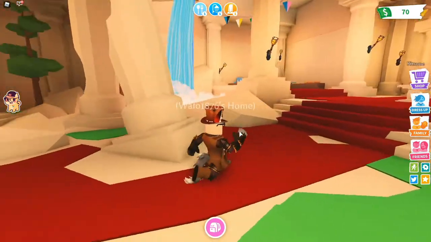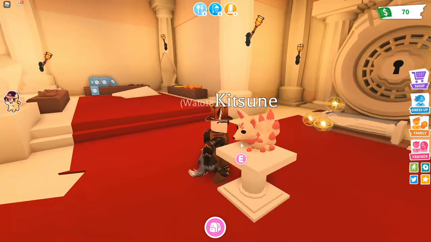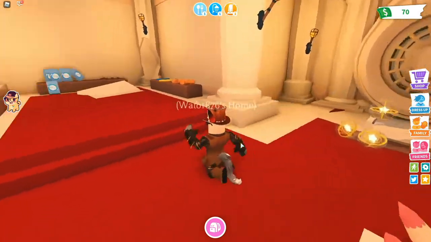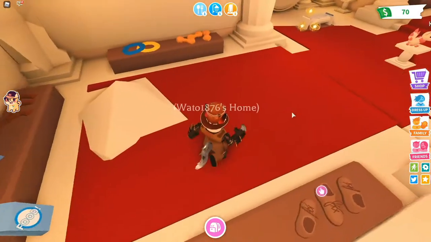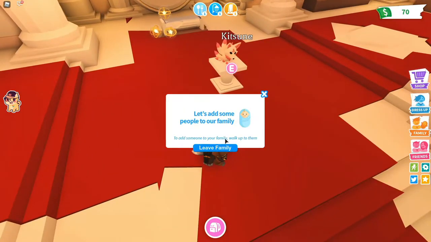Oh gosh, this does not look like a pet shop. It looks more like a cemetery. Oh, isn't Kitsune from like... Well, Kitsune is from a comic. How much do these cost, though? Family. I don't have a family. Create family. Leave family.